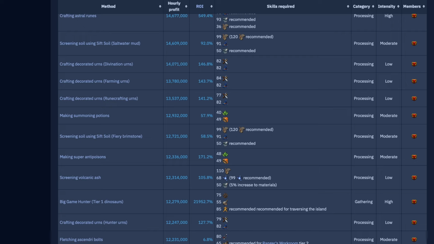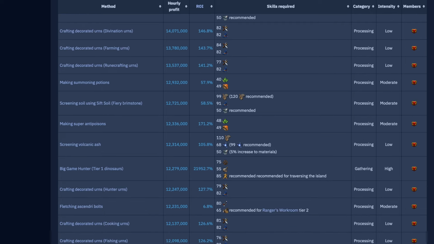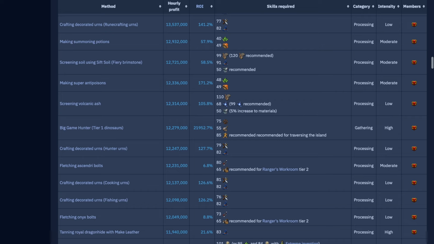Farming at 13.7. It quotes Rune Crafting at 13.5, but I've heard from a lot of sources that these are even more towards 25 mil profit per hour, which if you're able to make 25 mil profit per hour crafting, that's just silly. We know we're in a different kind of world when that's happening. Summoning Potions 12.9 mil there. We have the Zami version of soil 12.7.